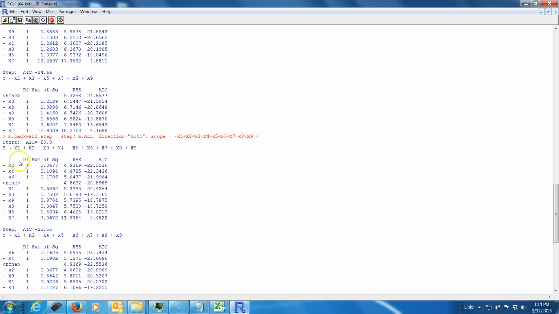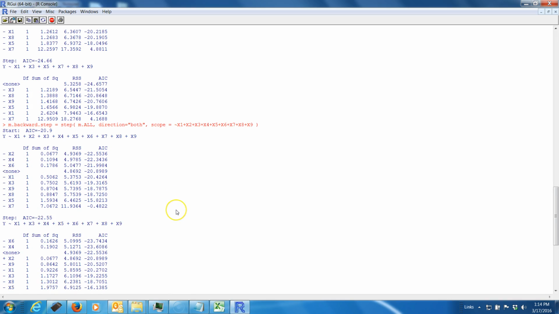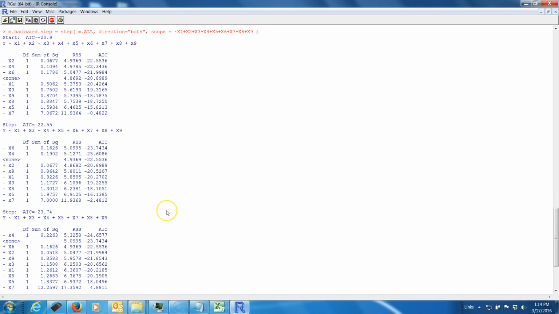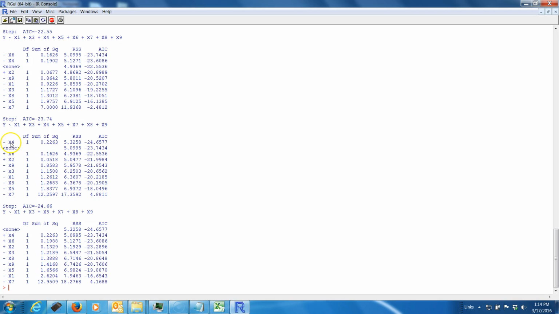Now the selection, it starts with the same thing. He throws away x2. And then he says, well, I can throw away x6, I can throw away x4, if I do nothing, or if I bring x2 back into the model, that becomes third place, and then these are the rest of these guys. So at this point, he's going to say, well, I'm going to throw away x6, so he throws him away. Now he says, I'm going to throw away x4, I can bring x6 back, I can bring x2 back, because this is a stepwise, because I can bring guys out and bring them back. You're never dead. It's like a zombie. Once you're out of the model, you can come back in.